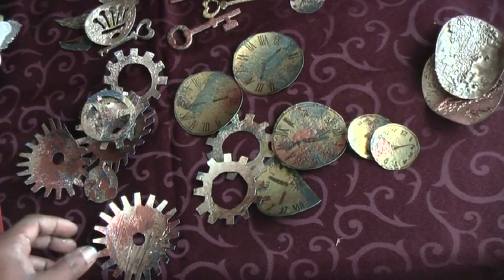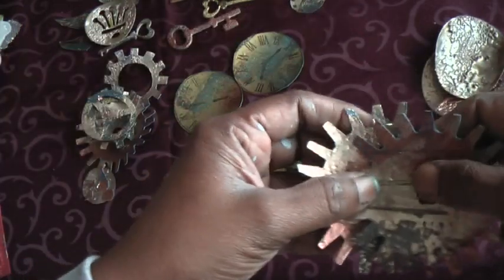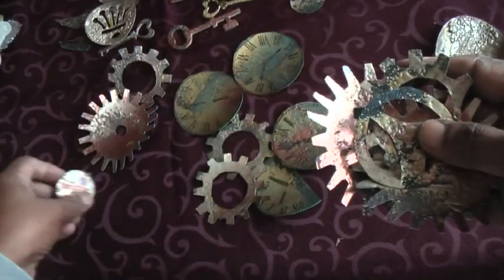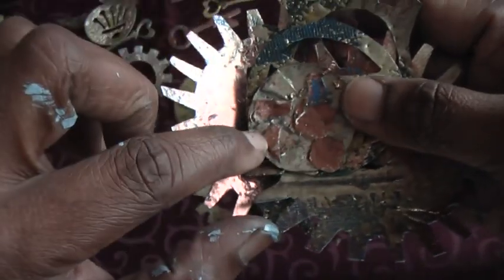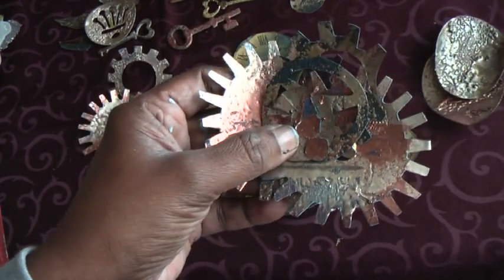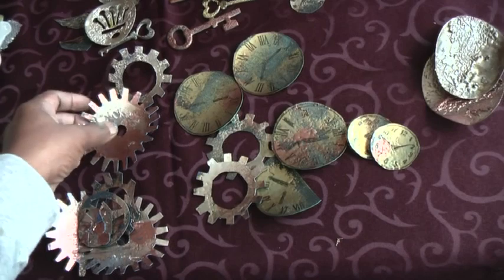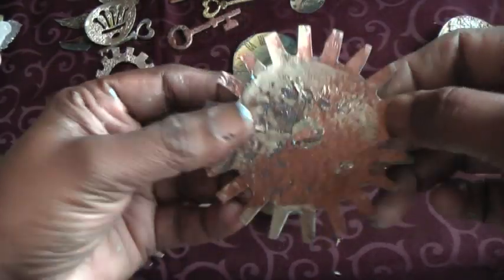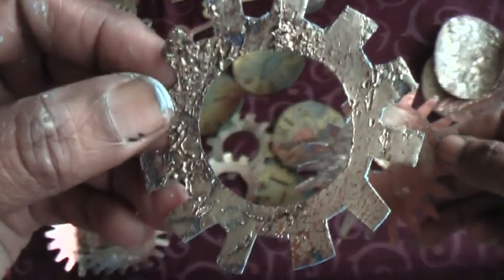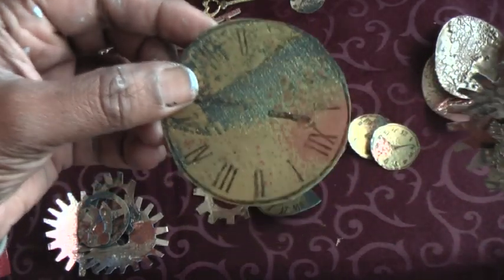I just want to show you some of the stuff I've made. These cog wheels, for example — lovely! This is another machine part, don't know what it's really used for. These metal bits with pieces stuck on it. Excuse my industrial hands, I've had no time to wash them, and being an industrial theme, having these sort of hands would be just perfect to complement the theme. Here you see these lovely structures — these cog wheels are beautiful, love the structure and how they turned out. And these clocks are fantastic as well, I love the colors.